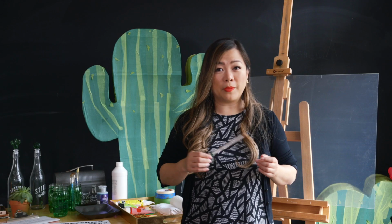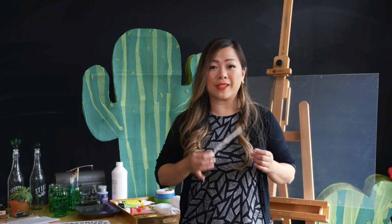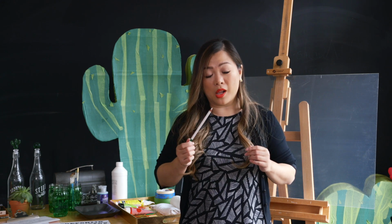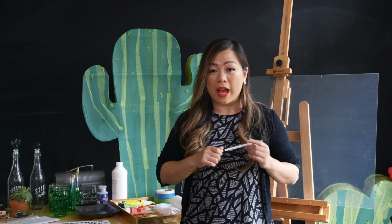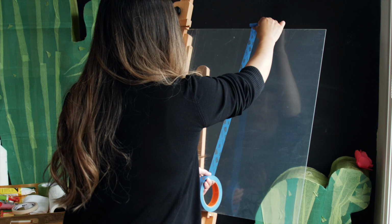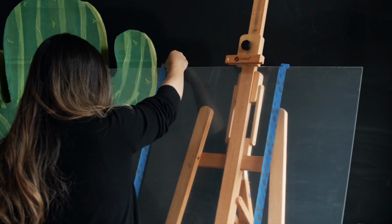My go-to tool, my number one tool for everything that I do for sketching on every surface is still going to be the Stabilo All. That's what we're using today. We are going to start, and I am going to tape up my board now.